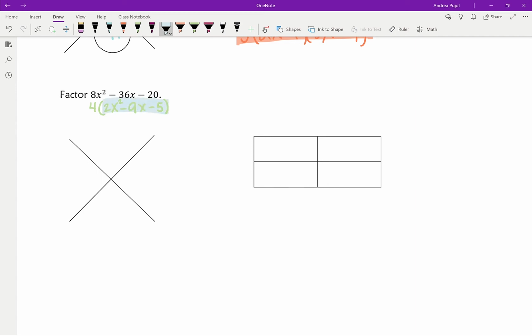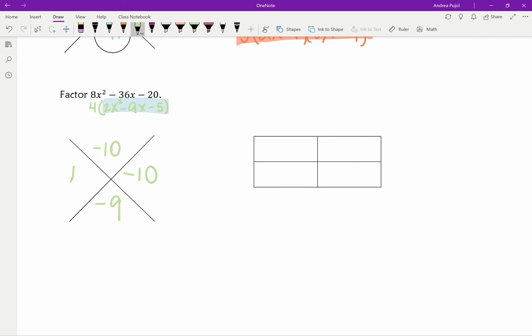But this is now a little bit easier to factor. So in the top of the x, 2 times negative 5, I'll get negative 10, and in the bottom of the x, I'll get negative 9. So two numbers that would multiply to give me negative 10, but add to give me negative 9. If I think about the factors of 10, I have 1 and 10 and 2 and 5. So it's going to be 1 and 10, but which one is negative? Well, this 9 is negative, so I'm going to make the 10 negative. That would give me negative 9 for my sum.